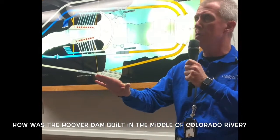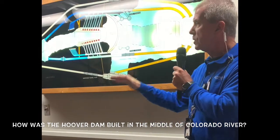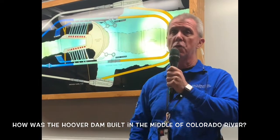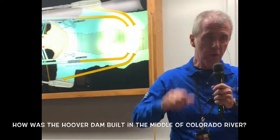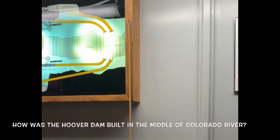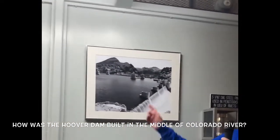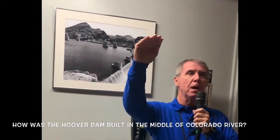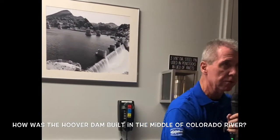Once in 1941 to test them, and once for real in 1983 due to very extreme heavy snowfall that year. In this photo behind me, taken in 1983, you can see that the level of the lake is just 7 feet from the top of the dam. You could almost reach down there and touch it.